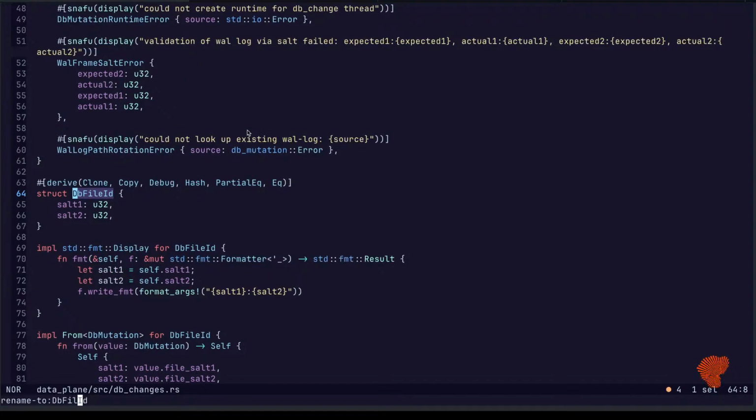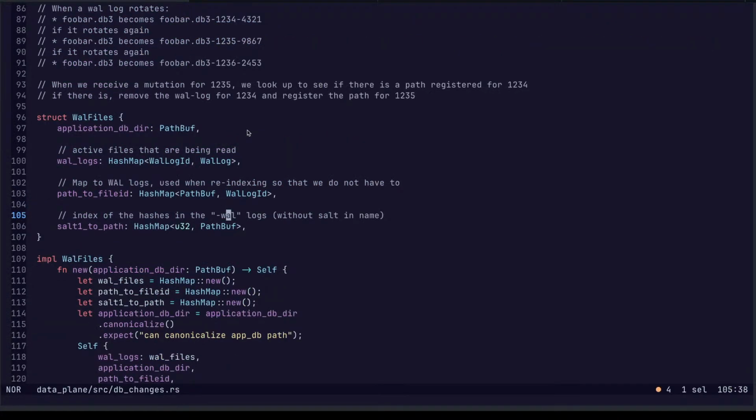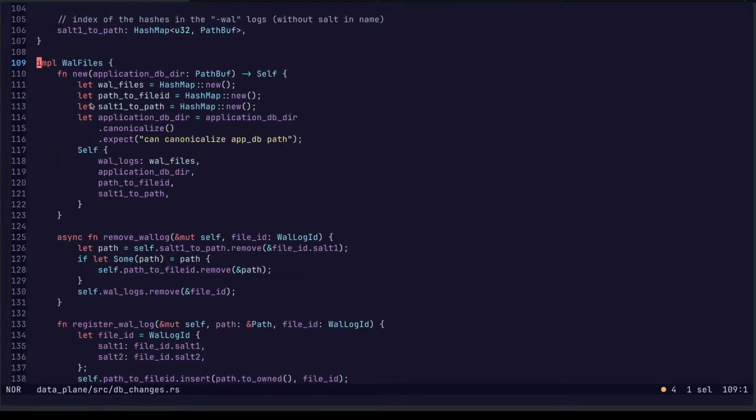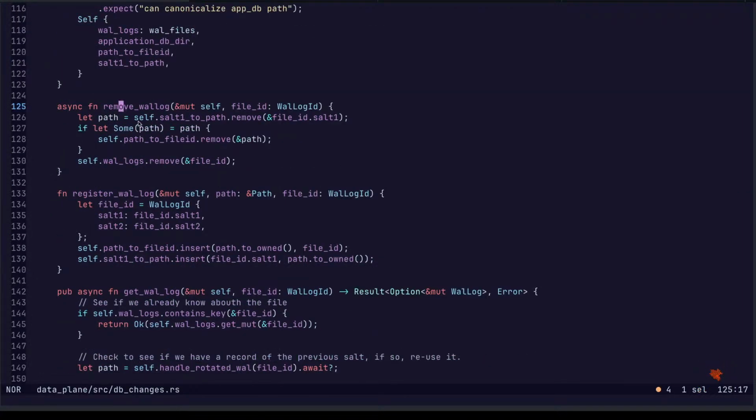This is more of a wall log ID. All right. So remove wall log.